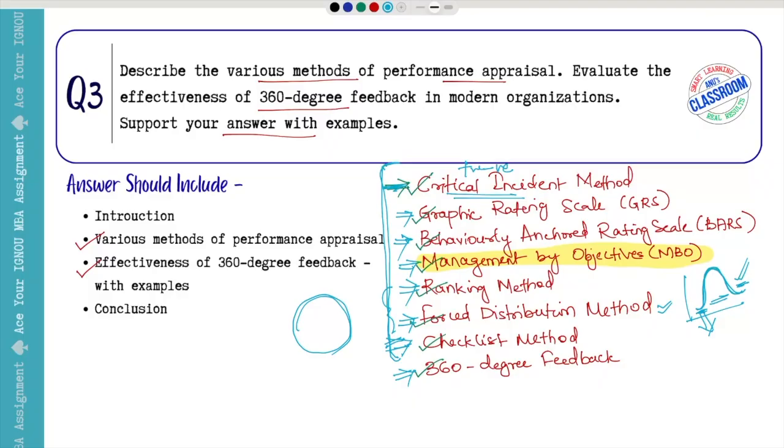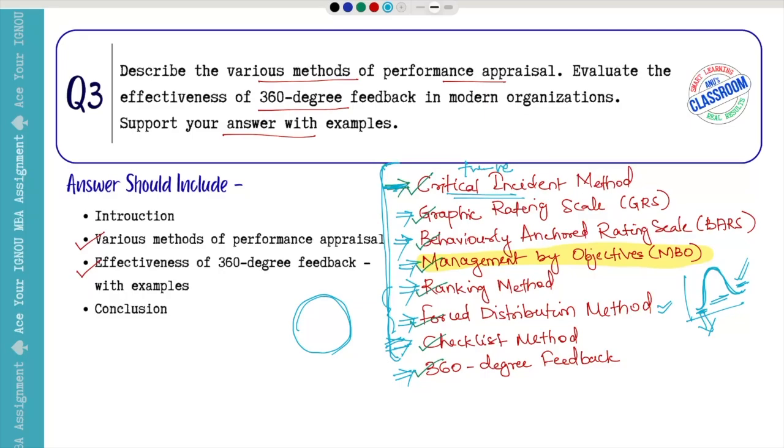Real world proof, if you want: Google's Google in 4D. This is an initiative which uses multi-source feedback to focus on development, not just evaluation. So employees get a more balanced picture and they can act on specific improvement areas. Similarly, General Electric has a Workout program which integrates 360-degree feedback into open problem-solving sessions. This improves both communication as well as trust. Many of our Indian IT companies also have 360-degree feedback. For example, TCS has a 360-degree feedback mechanism.